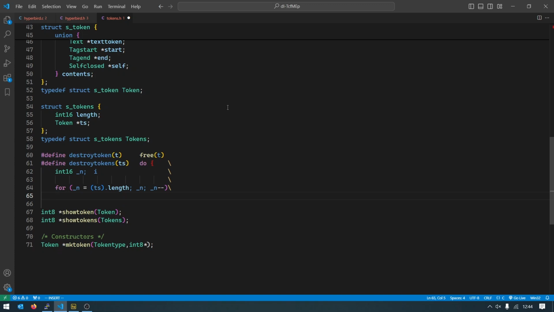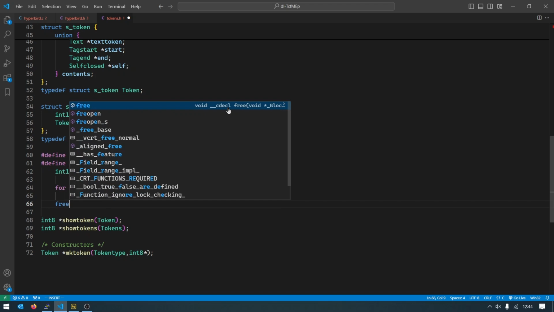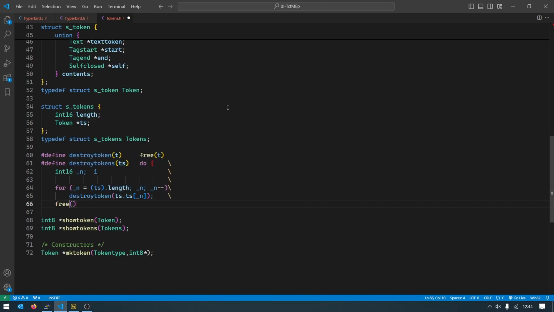All right, so what are we going to do inside of this loop? We're going to call destroy token, and we're going to give the t's dot t's and the n as an index. And when we're done with that, we will also free the entire thing.